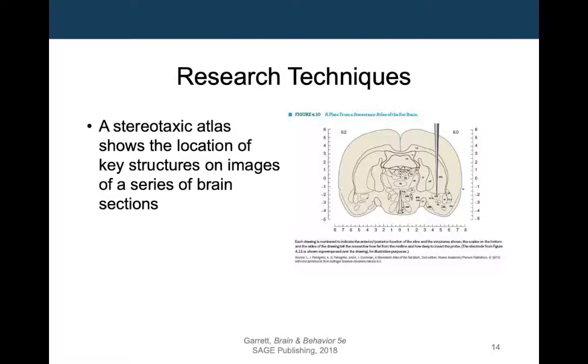Now, it's not easy coming up with an atlas, and it's not something that people just randomly draw on their own. How they construct these atlases is that they have to get a large number of brains that are thinly sliced into very thin coronal sections. And the drawings help them show where the average location is of those structures. So you need a real brain in order to make these types of atlases to know where these structures are.